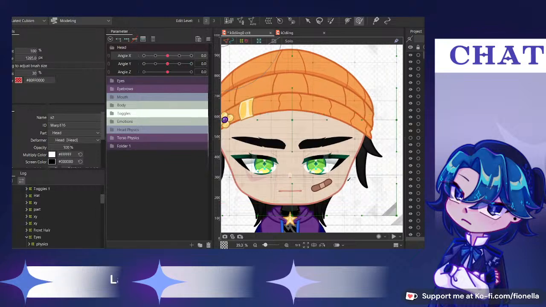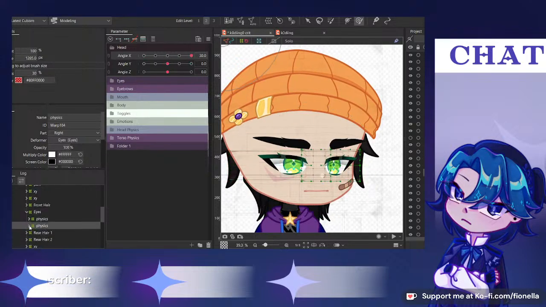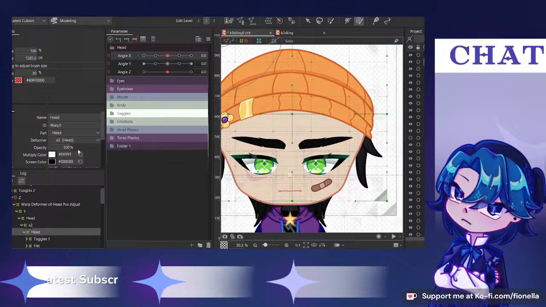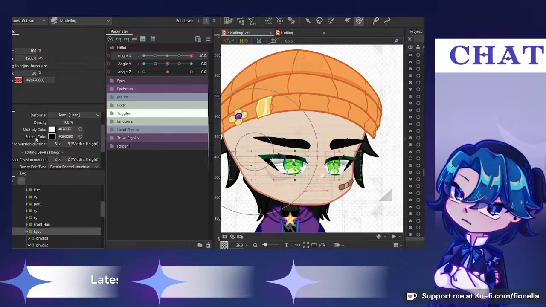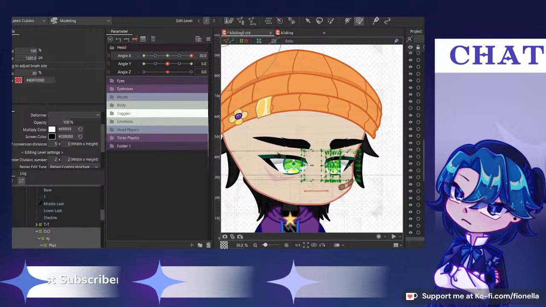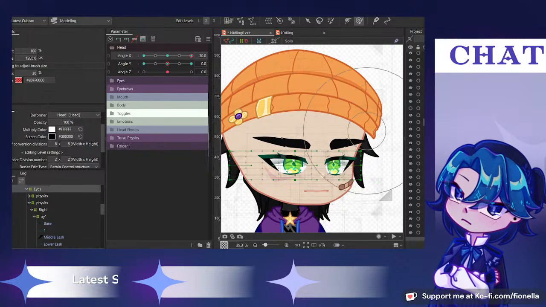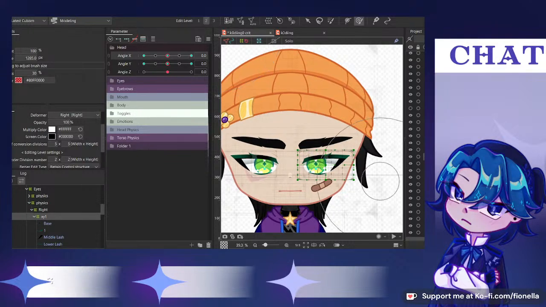Oh, there I did something. I'm not quite too sure on how the layering works on this. Oh, okay. Okay, so I'm going to add a few more divisions on this so we can get a smoother transformation. And if we scooch the eyes over, is this it? Okay, there we go. That's the eye deformer, I believe. That might not be the eye deformer. This is the eye deformer. There we go.